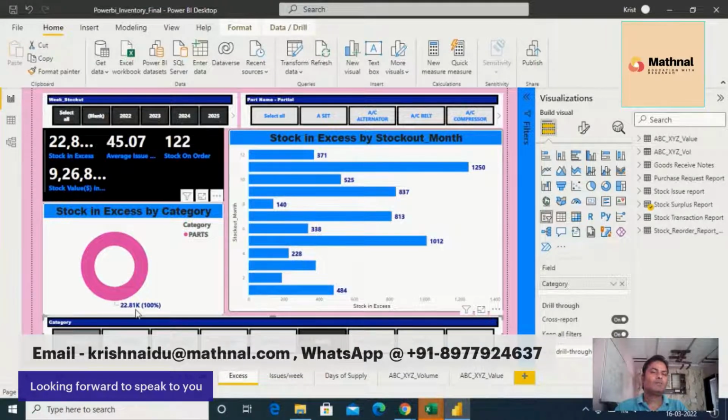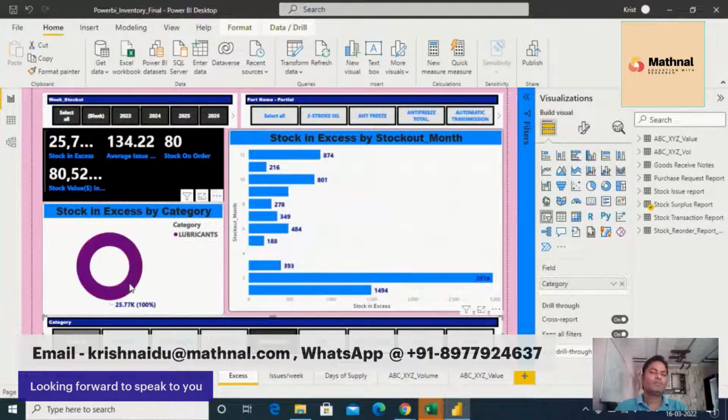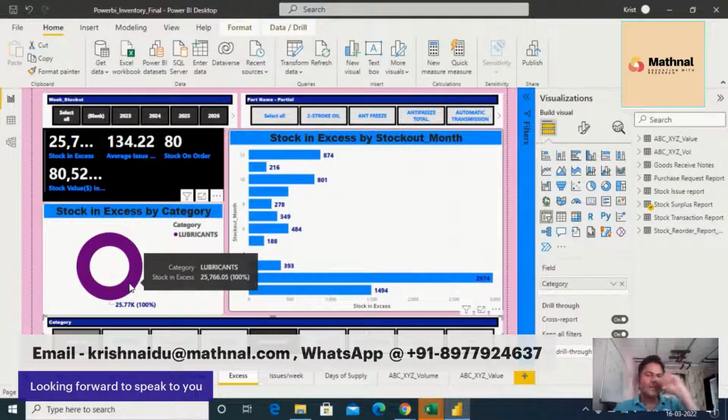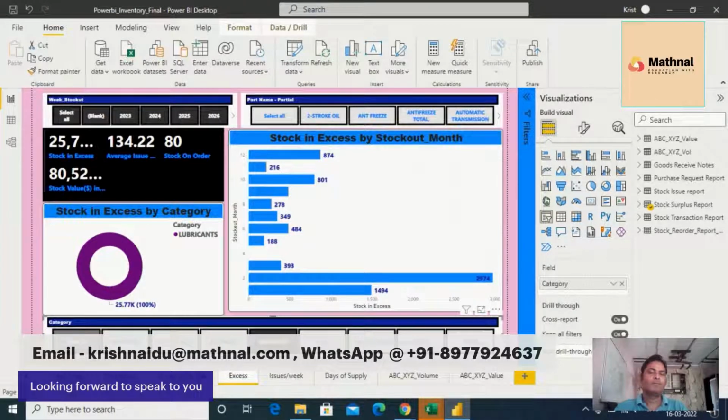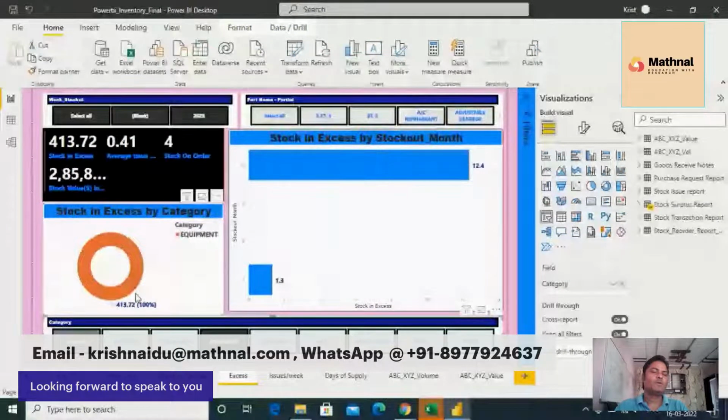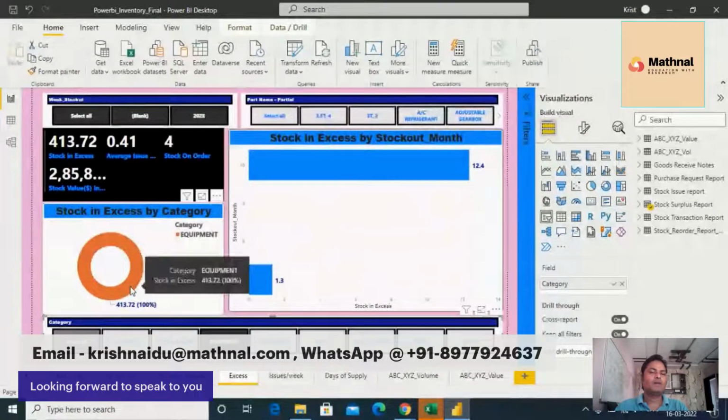The excess stock in the case of parts is 22,809 units. Go to lubricants, it is 25,766 units in excess. If we go to equipments, a total of 430 units are in excess.